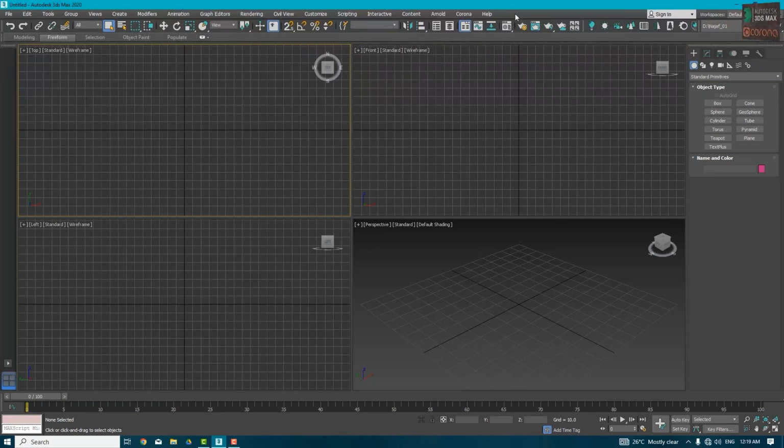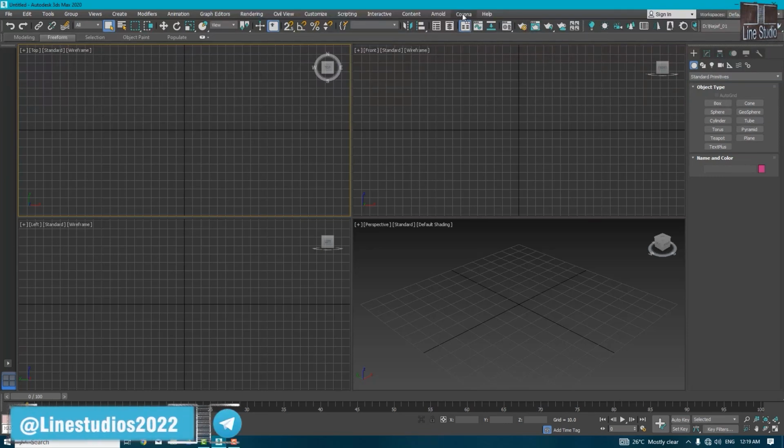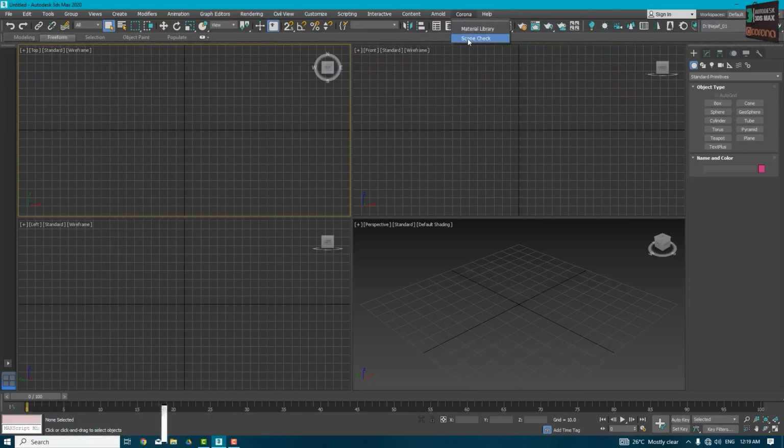So we have explained how to define a project for you here. And now we will introduce a script for you. You can see the material library and the scene check. And it also gives you a toolbar related to Corona, which contains various tools related to Corona. One of them is Corona Converter.